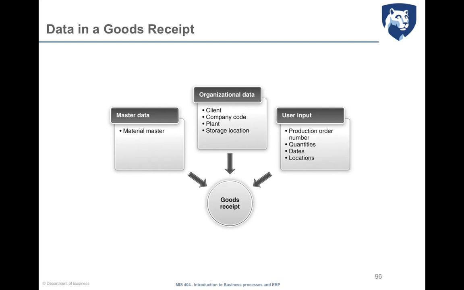Organizational data associated with the location and master data associated with the material are obtained automatically by the system. While the material master is used to determine which inventory account needs to be updated and how the material will be valued, standard price or moving average price. We already saw that in the procurement part. And it also indicates whether the material can be stored in specific locations or whether there are any specific storage requirements.